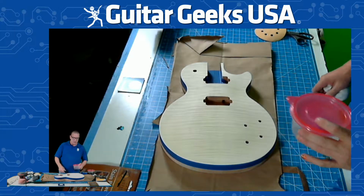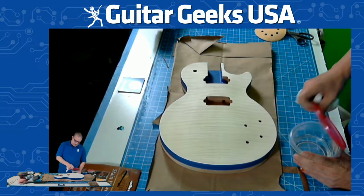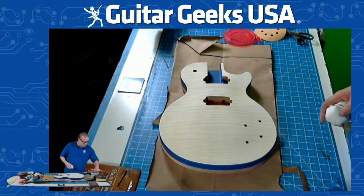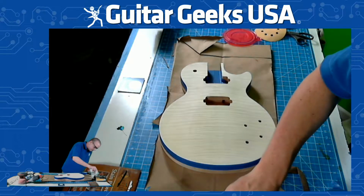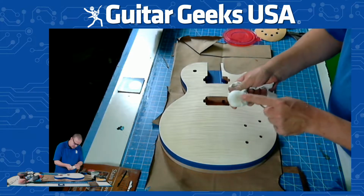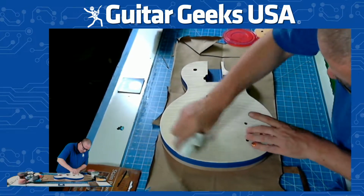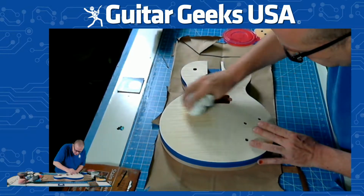Anyway, so this is warm water. You can see it's a little steamy in there. And I'm just going to reach in here, and I'd say it's about 9,500 degrees. Okay, so I'm going to just dip this in here just a little bit. You can see I just got an area wet about the size of a quarter on there. And I'm going to rub more here, it looks like. Oh, there we go.